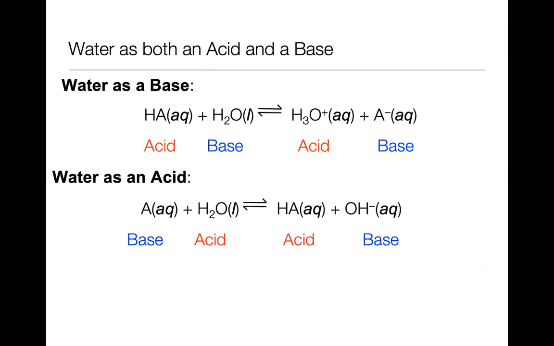So we also talked about water behaving as both an acid and a base. And I gave you 2 examples. They're generic, right? It's just saying if I have an acid donates a proton to water, the water's a base, and that's what that top example is. Or maybe I have water acting as an acid, and then it donates its H to that base. So that makes water both an acid and a base, and we said it was context dependent.